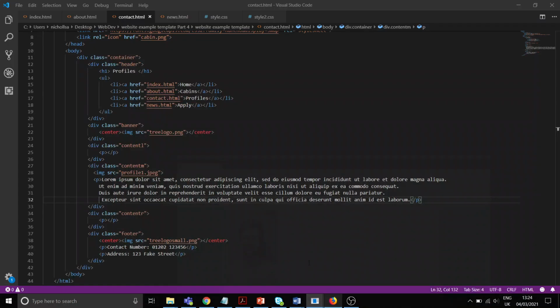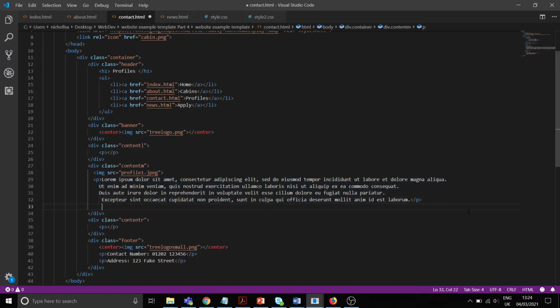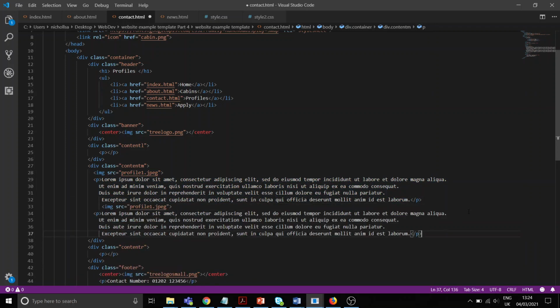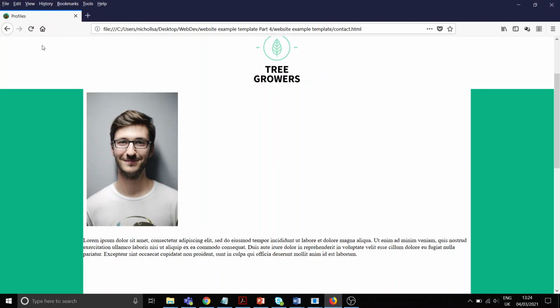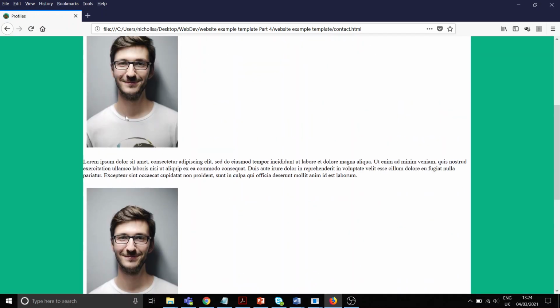Remember, HTML is just about adding in your content. I just want to copy that formula again. I want another image and another description for the next person. So I just copy that, paste it again. This is my next person. I'm going to make sure that these all align. Oh, that'll do. That's fine. Save that and refresh again. And now I've got a profile for another person and another description.